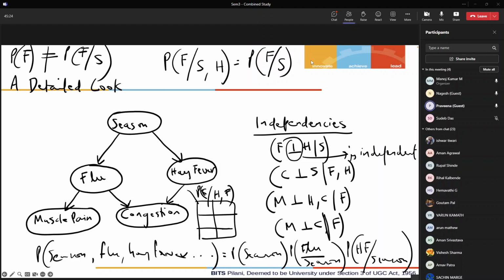But how are we able to know that? That is because we have represented it as a graph. If we had not represented it as a graph, we would have expanded all this and tried to find the probability from some data set. Because of the graph only, we are able to perceive it.